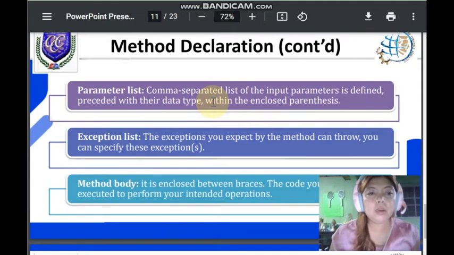Now, in the parameter list, it's not really required to have a parameter list. Actually, it's optional. It depends on the requirements of your program.